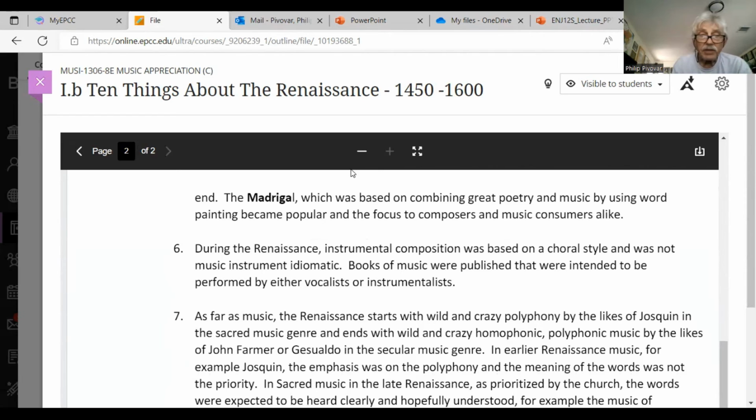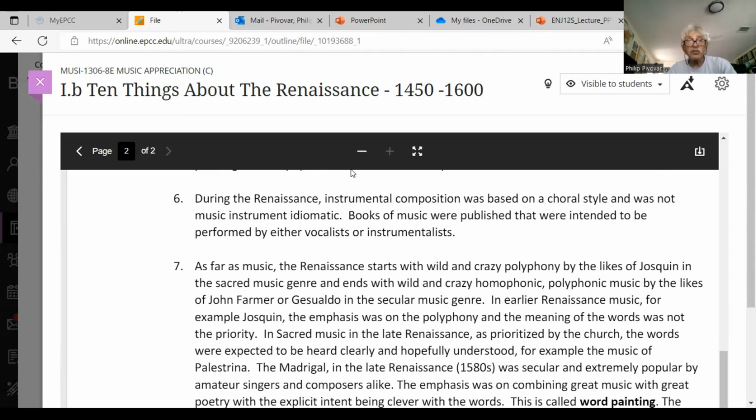During the Renaissance, instrumental composition was based on choral style and was not instrument idiomatic, meaning that nowadays, in modern times, you can do certain things on the violin that you could not do on a bassoon. So you wouldn't expect either one to do that. And during the Renaissance, everything was this choral attitude. This is the way we take choral music and we could perform it on instruments. So they didn't say, well, I could do this fancy thing. It's like, no, just nice, just like if it was being sung in polyphony. And so there was instrumental music performed, but they were really performing a vocal style on instruments as opposed to a unique instrumental style that occurred in the Baroque period.